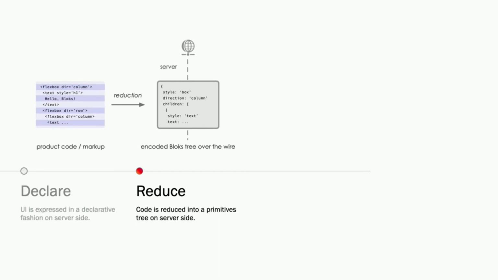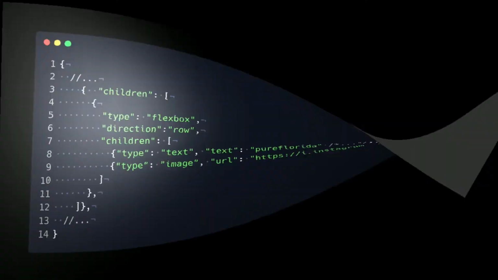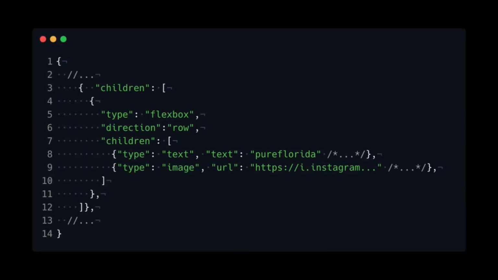Now, another step in the pipeline would be reducing it. We can translate this to primitives that the framework will be familiar with, and even optimize it if we wanted to, perhaps removing unnecessary containers that might not be used at runtime. We could do a lot of clever things here. By doing a few passes of this, we could optimize the heck out of our response. In this case, I'm using JSON, but there is nothing preventing us from using a binary format, in such a way that we end up with more optimized data on the wire.